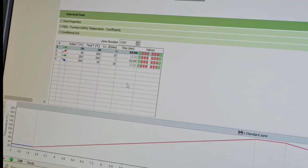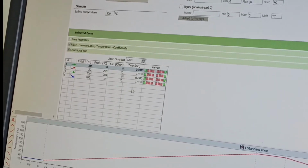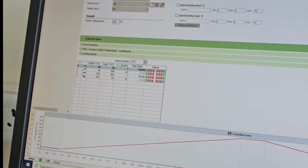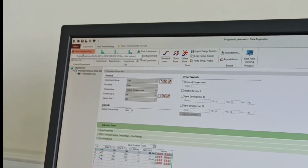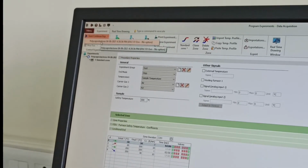So total time would be calculated here, 34 plus 4 is 38 minutes. So 38 minutes is the time for the sample. So once you have fixed all these properties, now you can go to this side, start. You can directly click here. You can start, the instrument would start.